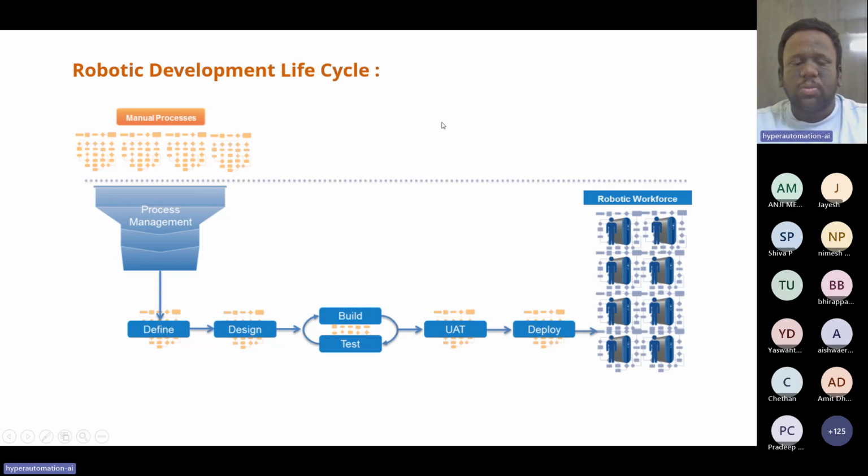So these were the different cycles or stages we can experience in converting your manual workforce into a digital workforce. So Kiran, you might be asking me a question: what are the factors that will be considered to decide whether a process can be automated or not? I'll share a small document where we can talk about those things. And you might be asking, as a developer, in which phases will I be involved?